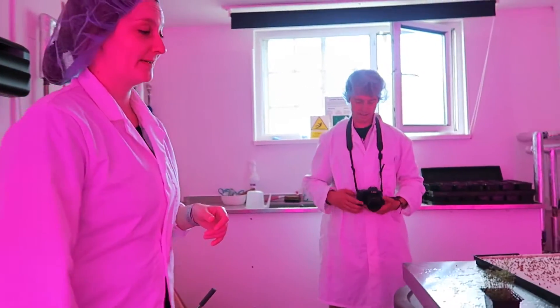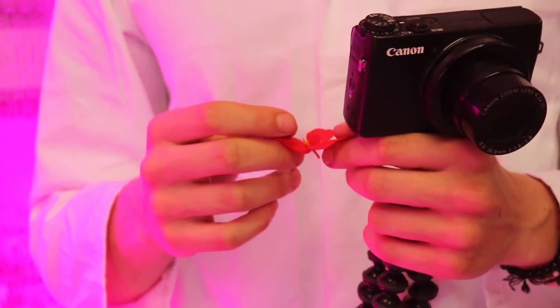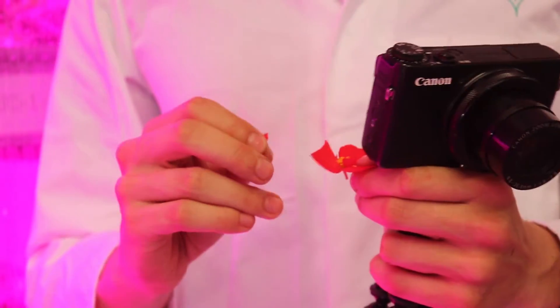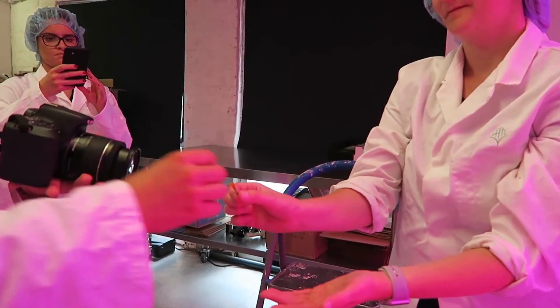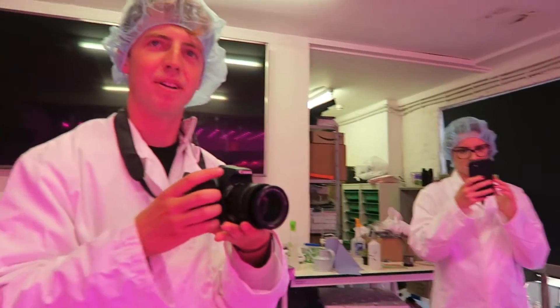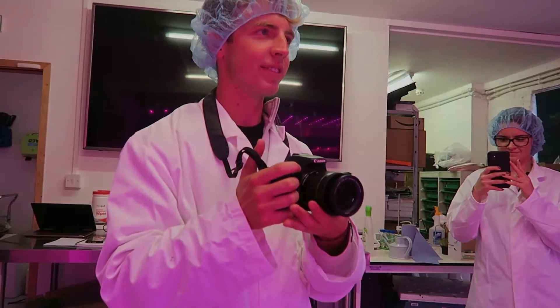I can take you next door and show you some of the other plants. I won't tell you what this is because I wanted to find out what you think of it. It's very sweet. It's very sour. It's like orange. Could be because of the colour of it. Tomato? Apple? Let me try a little bit. You've never eaten some of your flowers in your life. Is it almost citrusy? Yeah, it's got a citrusy zest to it.